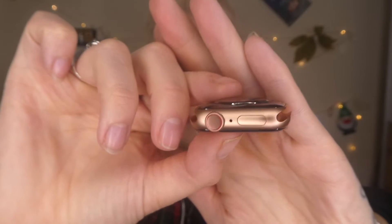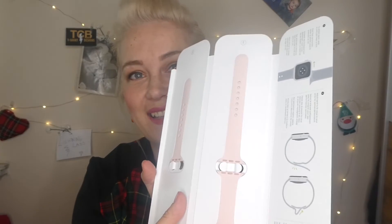The watch looks like this — it's really, really pretty and lovely. Now I'm going to get out the strap. Apple's packaging is so smooth and easy — just throwing it all on my bed. Inside it looks like this — that's the colour. We'll try the small-to-medium strap and see what it's like, but it does have another one for medium-to-large, so that's a good thing. I'm going to stick this on and I'll be back — it looks absolutely gorgeous and I absolutely love it.